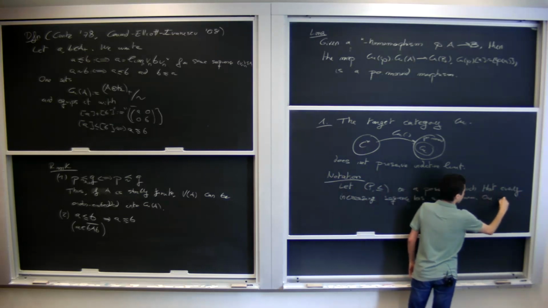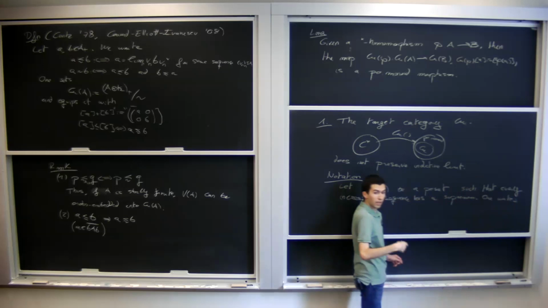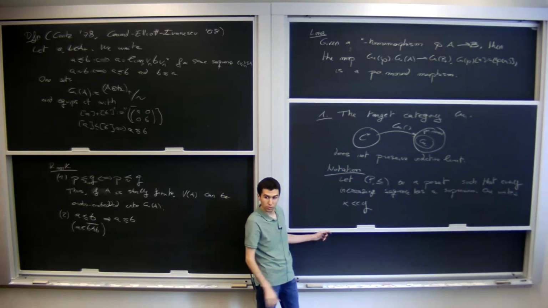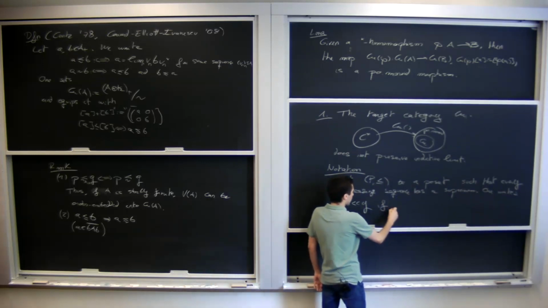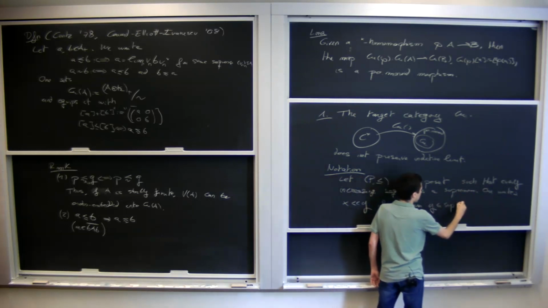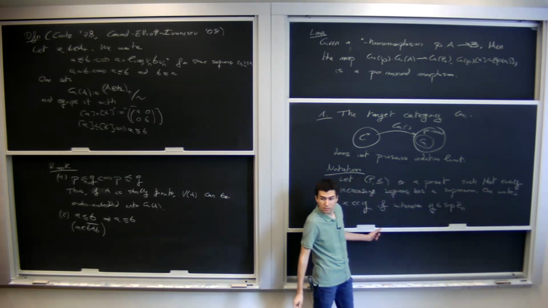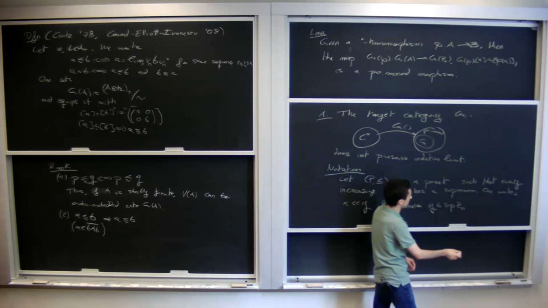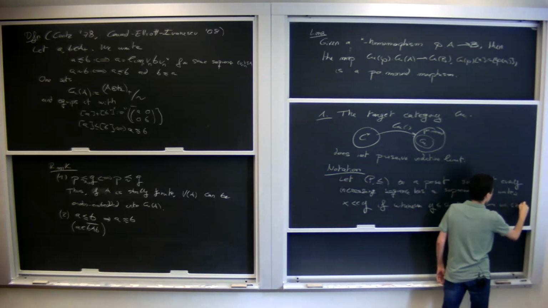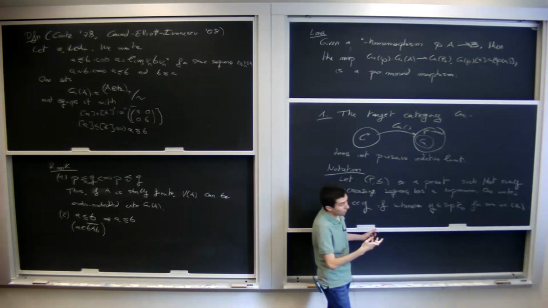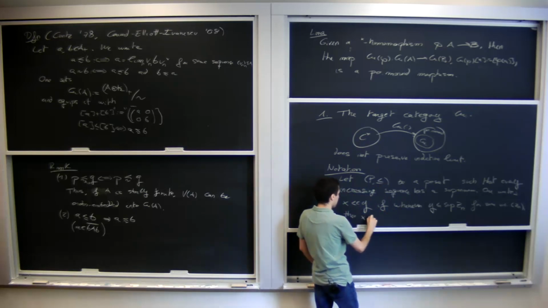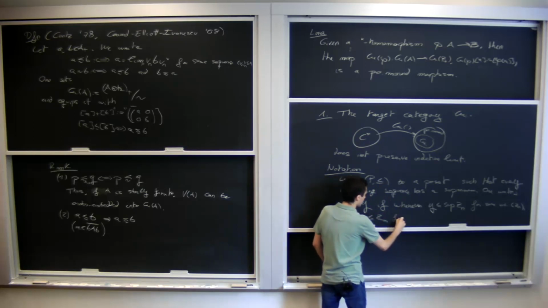Then one says that some element x is compactly contained in y, and it's written in this way, if whenever y is bounded by the supremum of some increasing sequence z_n, then x is actually bounded by one of the elements of the sequence. Okay, then x has to be bounded by z_m for some m.